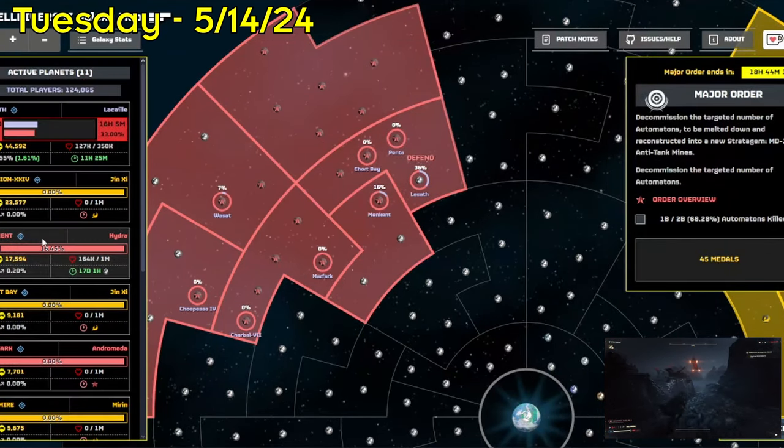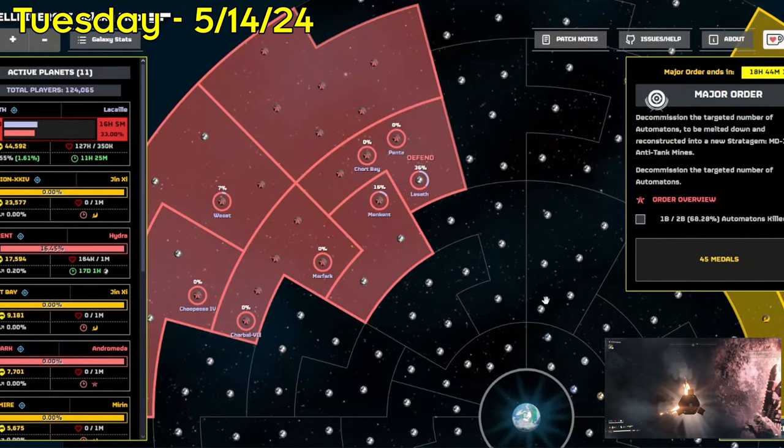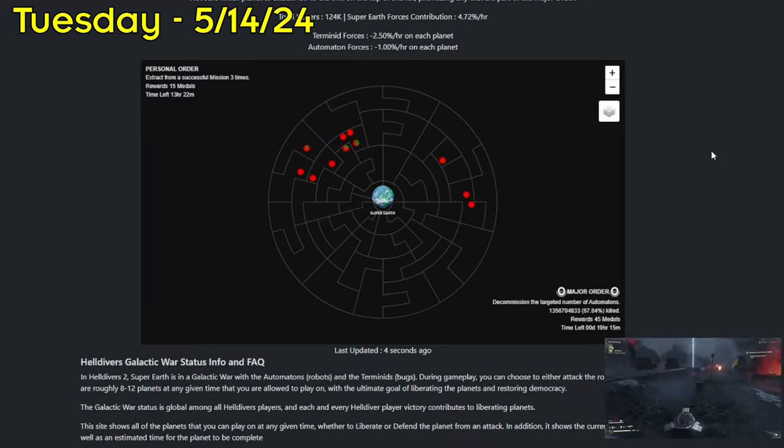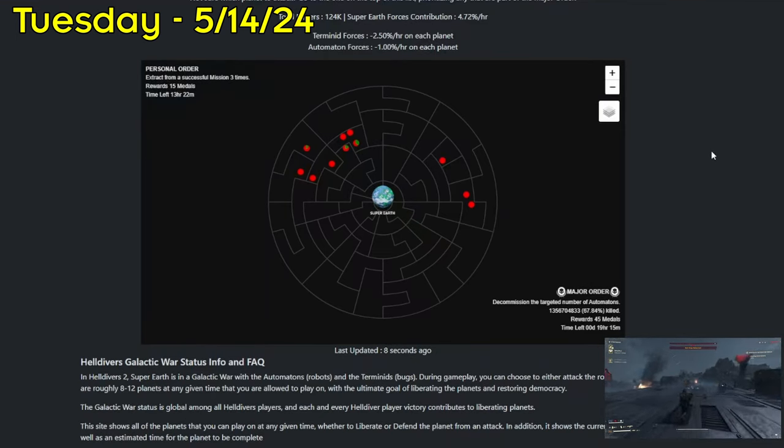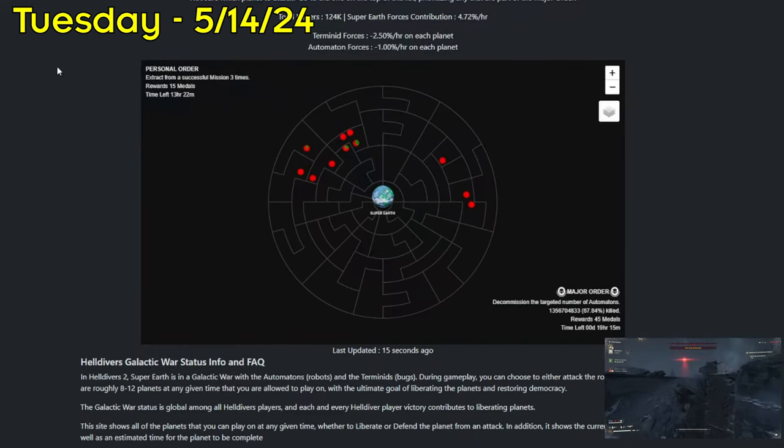Not very many divers elsewhere on the bot front, as the majority, of course, are focused on the defense. Overall, we do only have 67.8% of the major order complete, and with only 19 hours to go, it does not look like we're gonna make it, but don't let that discourage you. Get on the game, and we can actually make some progress there.